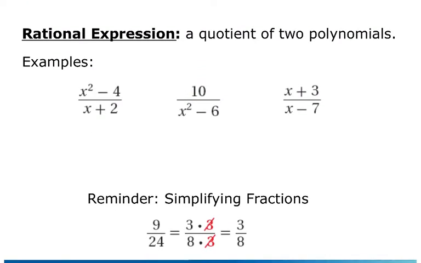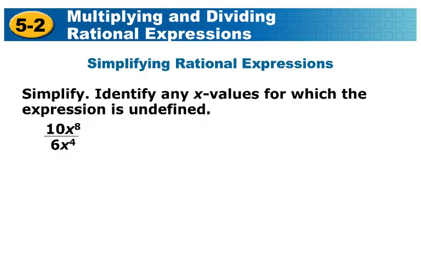And then just a reminder that you can simplify fractions. So for instance, if you have 9, you can reduce that or factor that, put that in its factors of 3 and 3. And then 24 happens to be 8 and 3, and so because there are both 3's there, we've got 3/8. You could have also done what I usually do, which is divide by 3. Either way. Putting them into factors and canceling is what we're actually going to be using more when it comes to reducing rational functions.